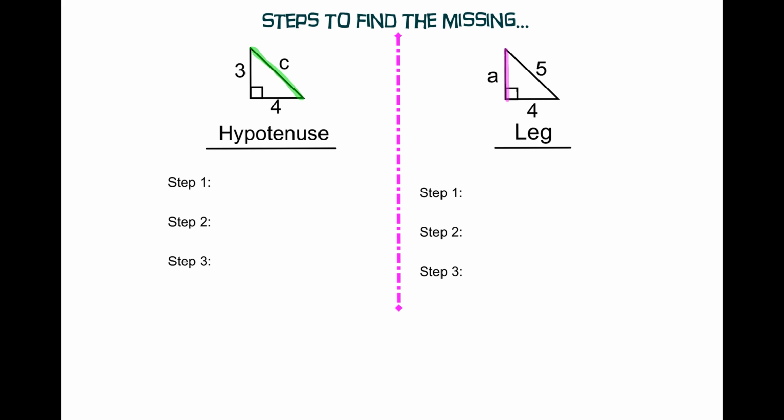I would like you to get your math notebook out and copy down what you see on the screen right now. We're going to put a few notes into your notebook so that we can organize our thoughts about how you use the Pythagorean theorem to find missing parts of the triangle. So pause the video, copy this in your notebook, and then turn me back on when you are ready to go on.